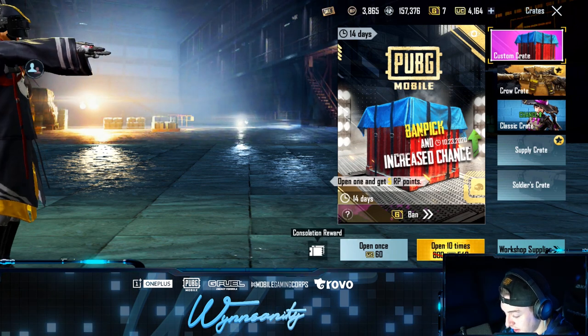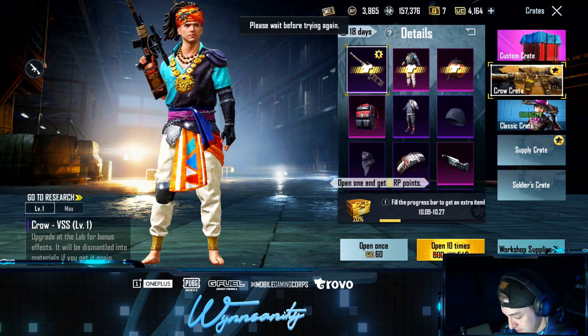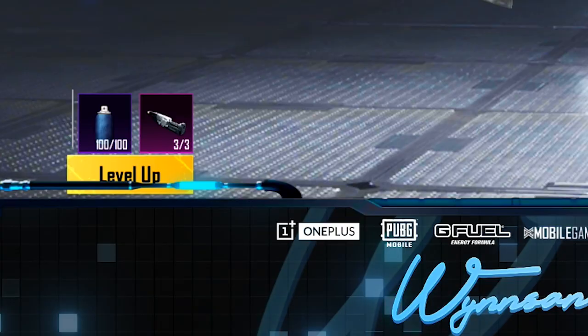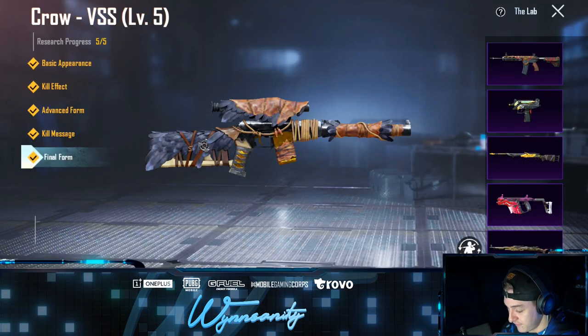So we're going back to the crow crate. Again, I hate this emote, dude. It's so annoying. Let's go to research for the last time. Final form, exactly. 100 paint and 3 materials. Getting this fully upgraded final form, looking good.